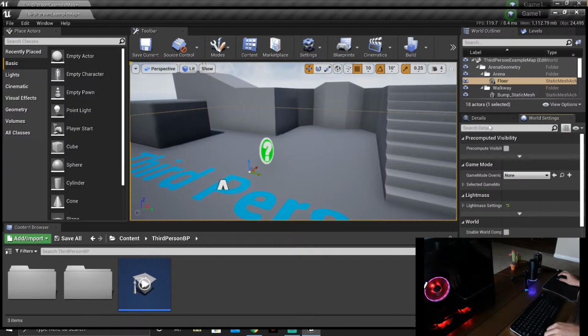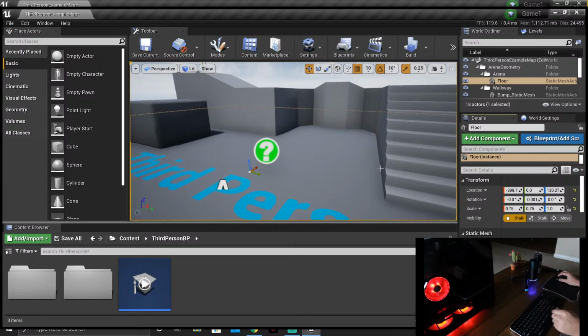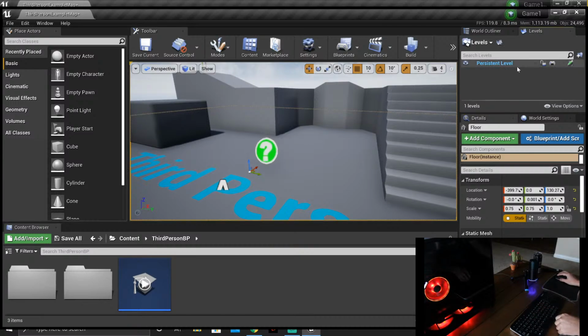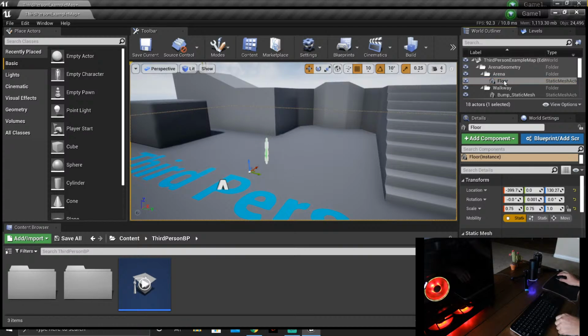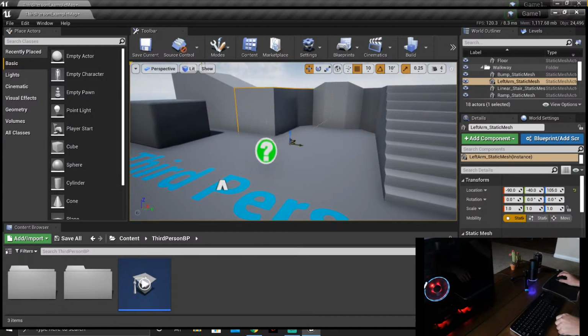This is different from world settings. These are the settings for the world, what you can and can't do in developing this world. And then if you're in levels, you're going to see your different levels, not your different objects or actors. And so to see those, you go to World Outliner and you left click whatever it is and it'll highlight it for you. So if I click this, it's going to be linear stair static mesh. Okay. And if I click on the floor, now I'm looking at the floor. Likewise for clicking on any other object. And that will show you also its respective gizmo, this way of moving it.